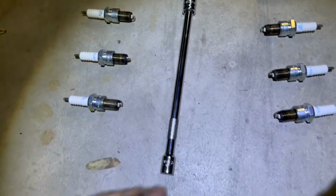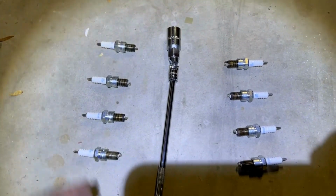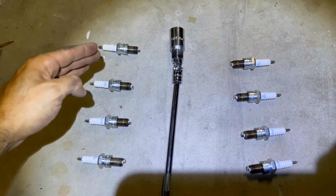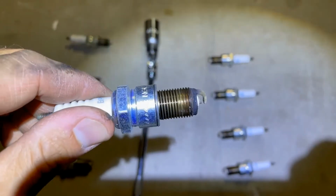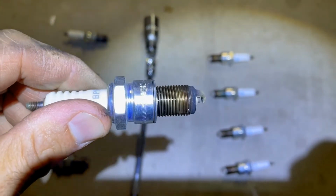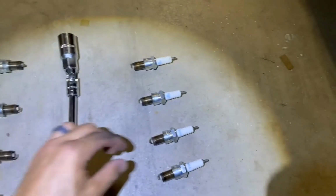So right here is the front of the car, that's the back of the car, and this is the left side, this is the right side. So these are where I pulled them out from. You can tell there's a bunch of, I guess this is the antices that everybody was talking about on there. So I'm not sure if that needs to be cleaned. This is the worst one I found.